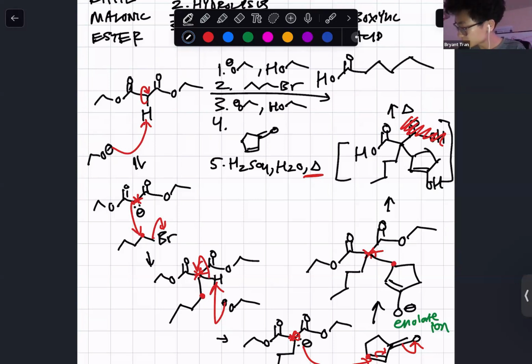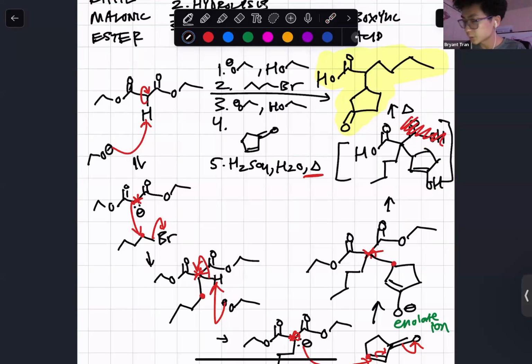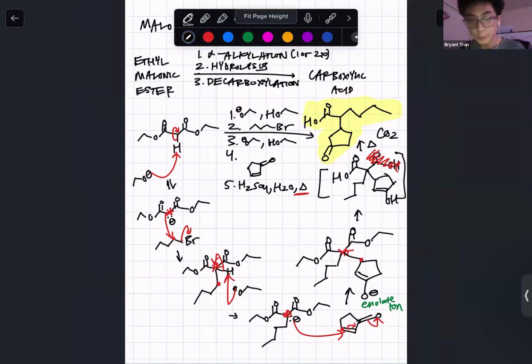1, 2, 3, 4. 1, 2, 3, 4. This is going to be that. This is going to be this. CH2, carbonyl, CH2, CH2, like that. This is our final answer right here. This enol tautomerized to this carbonyl. One of the carboxylic acids disappeared in the form of carbon dioxide through decarboxylation. Any questions on this synthesis before I go over the decarboxylation mechanism, on how one of the carboxylic acids went away into the CO2?